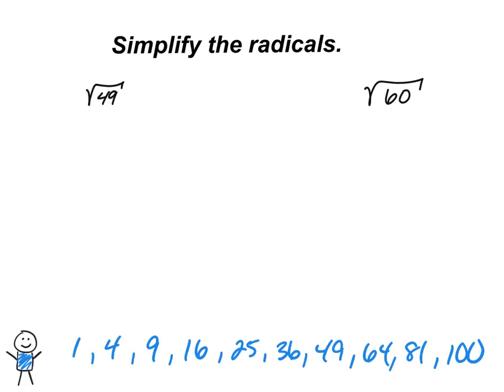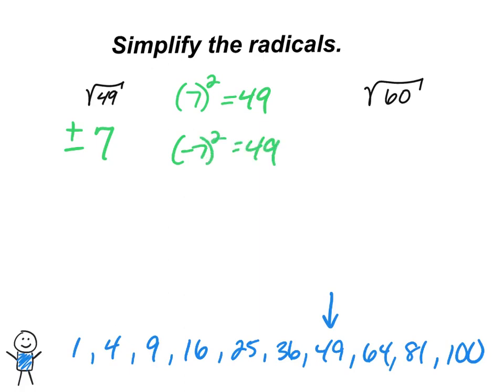So if we're looking at the square root of 49, it happens to already be a perfect square. So think to yourself, what number times itself gives you 49? The square root of 49 is 7, but you also have to remember that when you take this square root, sometimes there are plus and minus answers. In this particular case, let's think about 7 squared. Hey, that's 49, so that works, but also negative 7 squared. Negative 7 times negative 7 is also a positive 49. So in this case, the square root of 49 is plus 7 or minus 7.